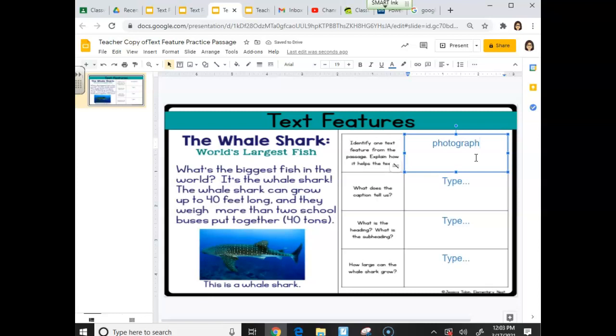All right, how does it help you? I'm going to say it helps me know what it looks like. I've never really looked at one in real life, so I thought that was a cool photograph. It helps me visualize what they really look like.